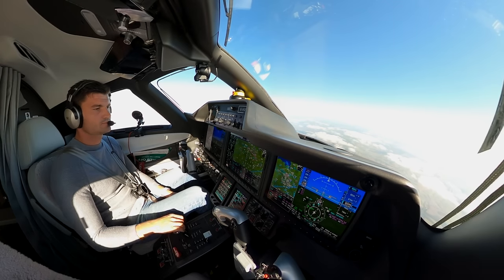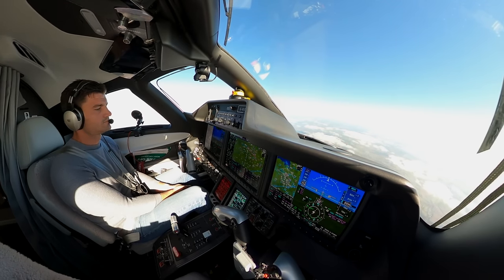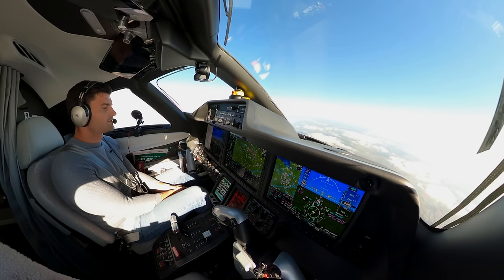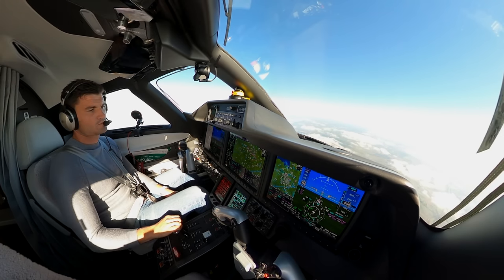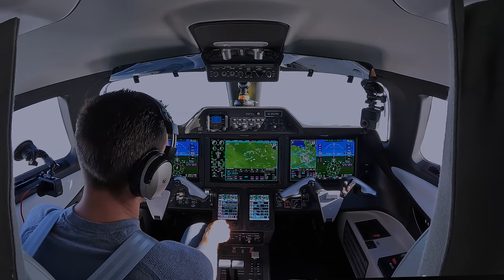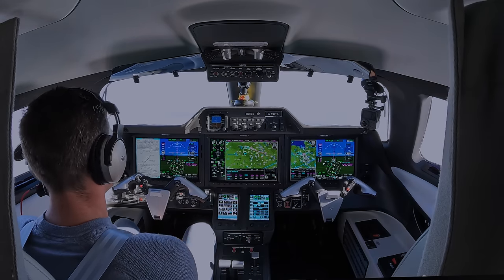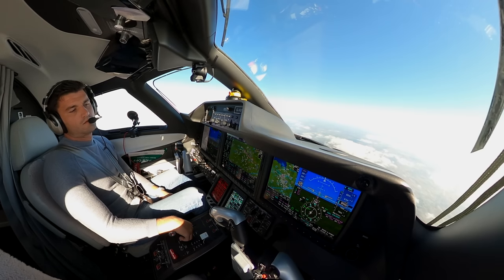Channel 5 Tango Romeo, climbing flight level 80, heading 295. Continue on the radar heading. 246, so we'd like to take it to descent fairly shortly. Flight level 120, Channel 5 Tango Romeo. But we can't do that because there's traffic coming the opposite direction, 1,000 feet below. So we just need to make sure we don't get too high.